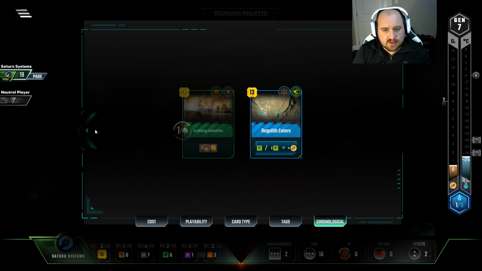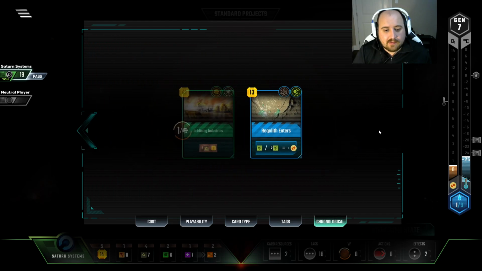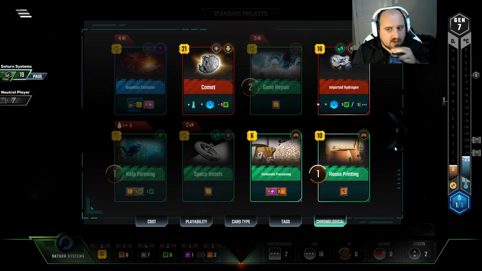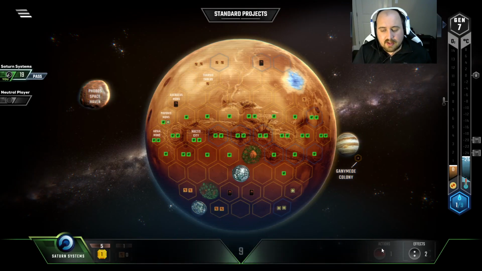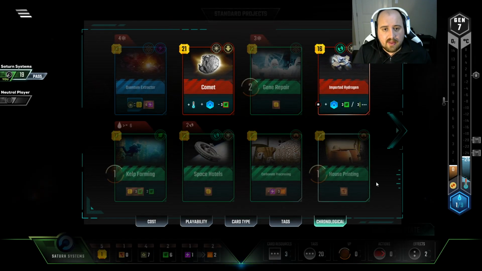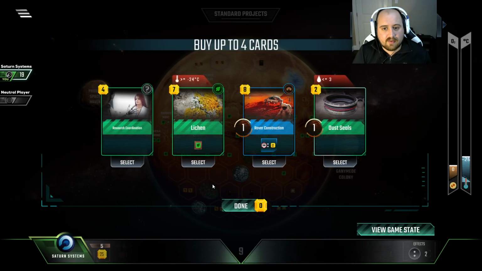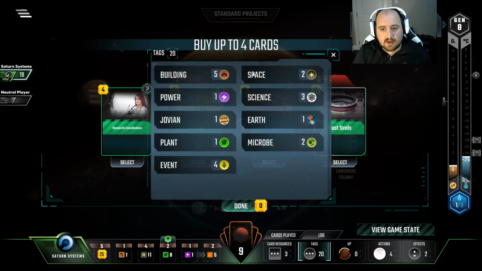And we got Regolith Eaters, which is the science, and it helps with the oxygen as well. And imported hydrogen can pump it up. So even though I could do carbonate processing, I think I'm going to do the Regolith Eaters. And then next generation, I'll have 11 titanium, which is $33, and I'll have hopefully enough science to play my discount card.